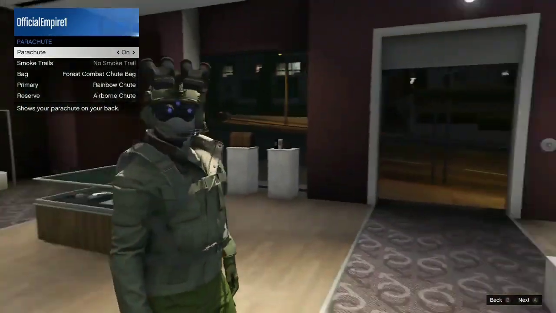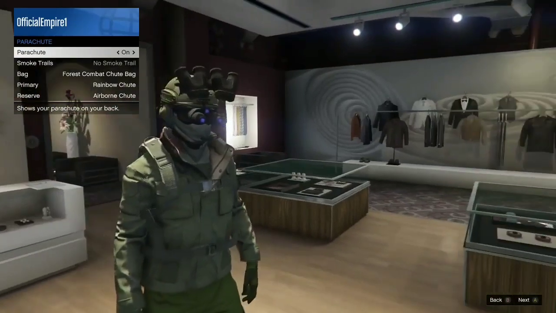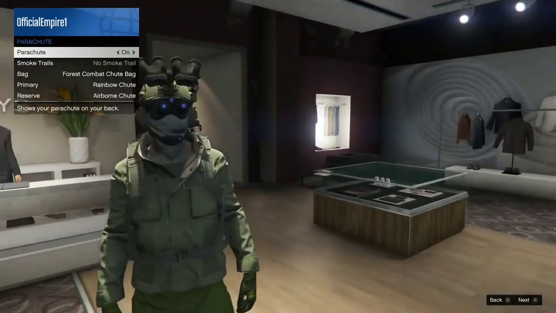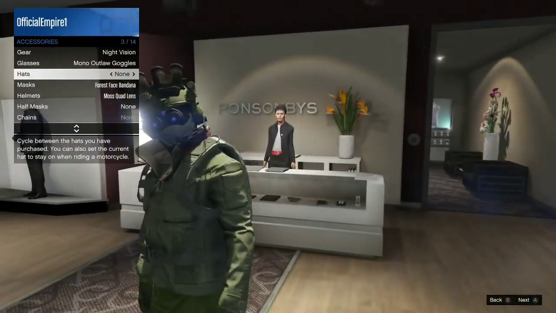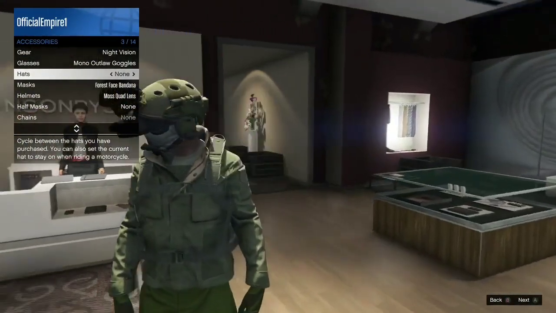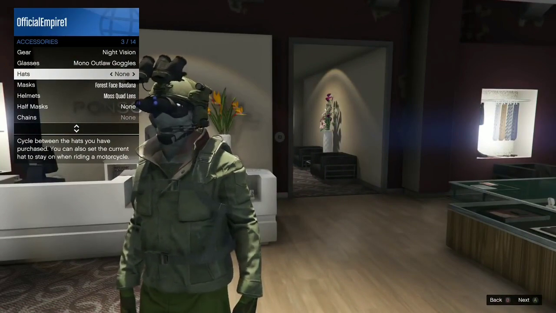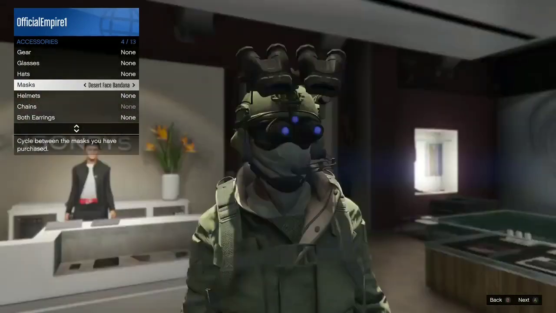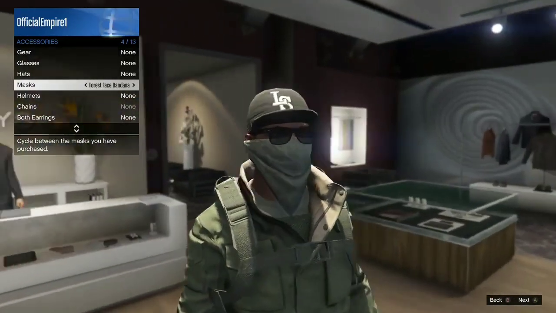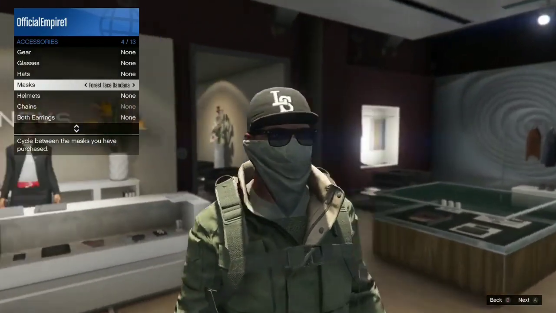This is really, really easy. Really, really dope outfit, man. This is one of my favorites. And then as for the headgear, I'll show you what I have on. I already have all of my masks. So all you got to do is go down to your mask shop and buy these. So you're going to be simply going and equipping the Force Face Bandana.